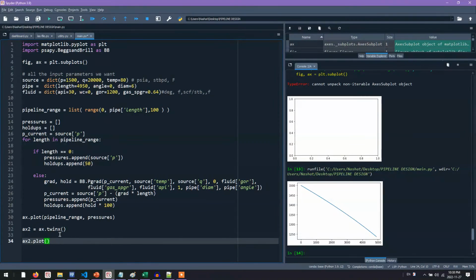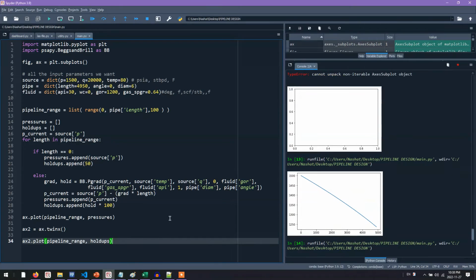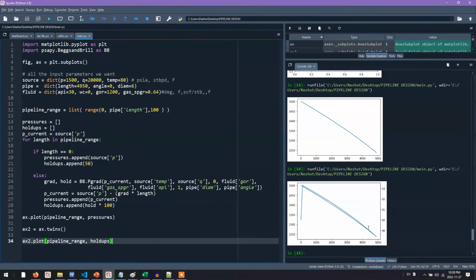We will be plotting the pipeline range. Let me copy this, and then we have the holdups. Everything should be working fine by now, and there we go.